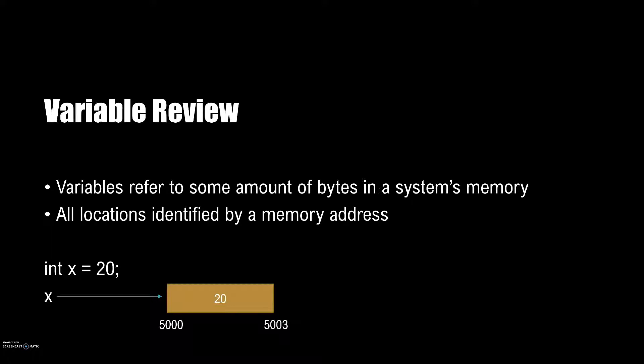Any variable that we initialize in code refers to a location in memory that contains one or more bytes of data. You may already know on some level that everything stored in a computer is made up of ones and zeros at its smallest level. Each of those ones and zeros is a bit, and eight bits are a byte.